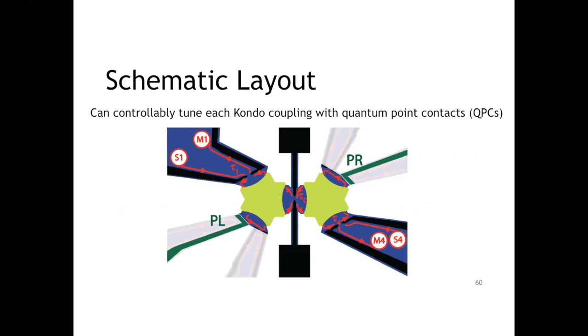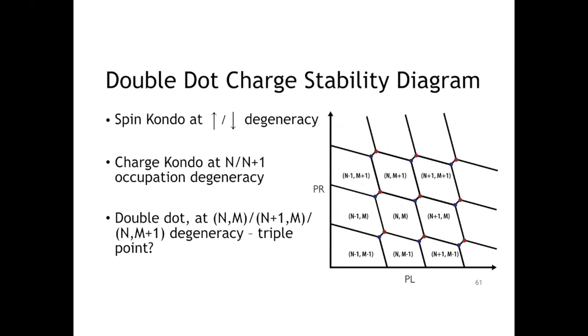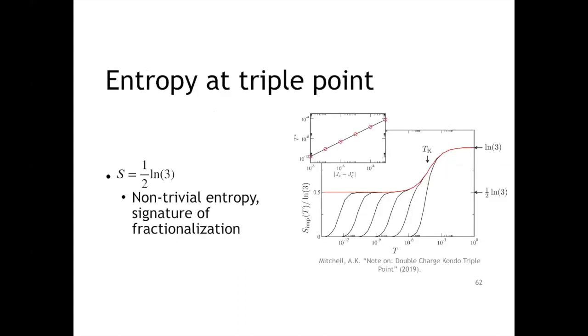And so what we're now going to do is measure conductance from 1 lead through the 2 sites into another lead and tune, let's say, fix the coupling to the 2 leads and tune the coupling between the two sites. So we see again this kind of stability diagram. We're again going to go to the triple points. And strikingly, Andrew calculated that at the triple points, one should get an entropy of 1/2 log 3. The log 3 makes sense.